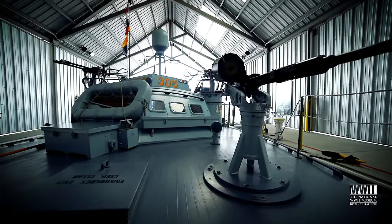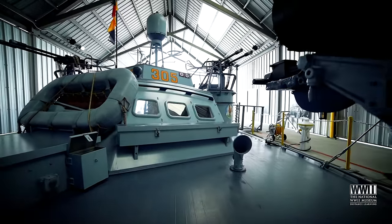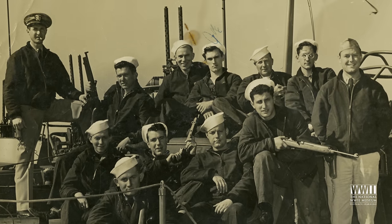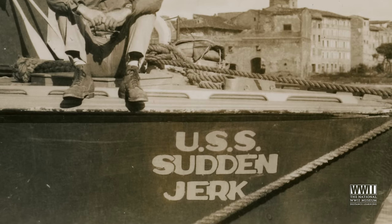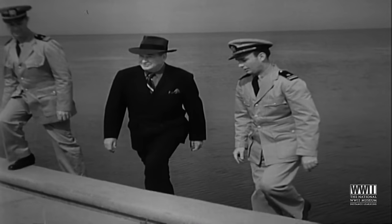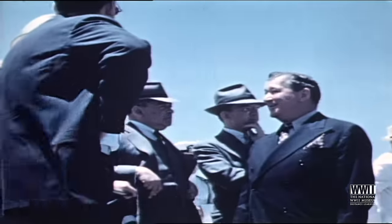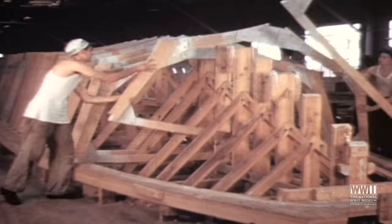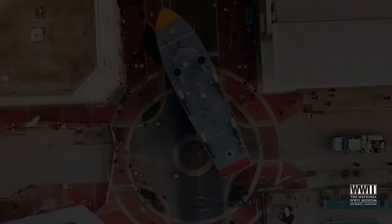She is here today as a living memory of the men that served aboard her. That's exactly what she's all about — these sailors that fought bravely. This is a memorial to them and to Andrew Higgins who built this boat. This is why we did this, to bring this back to life. PT-305 was built here in New Orleans, so being back in New Orleans, she's come home — and that's one of the greatest aspects of this boat.